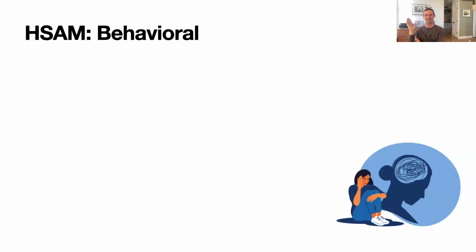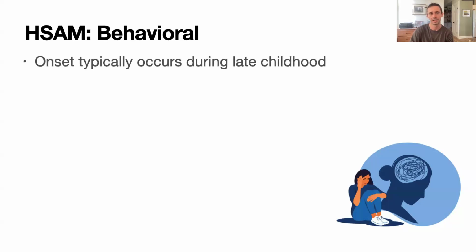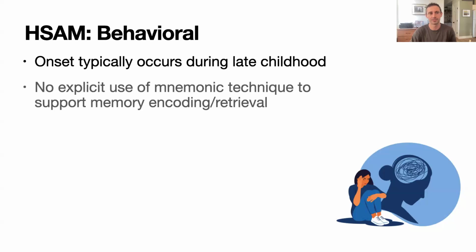Yes, perfect. So when I see that, I'm just like, whoa, something is happening in these people that is extraordinary. And I don't know if we have a clear understanding of what it is that separates them from everybody else. Typically this HSAM begins around late childhood. Different individuals they've collected data from show some variability, but typically around late childhood.